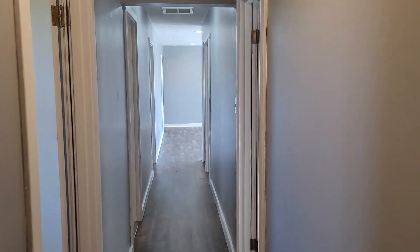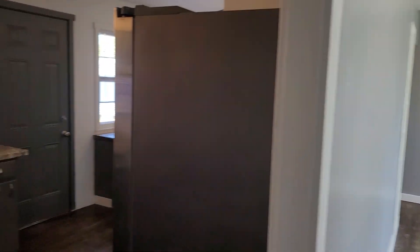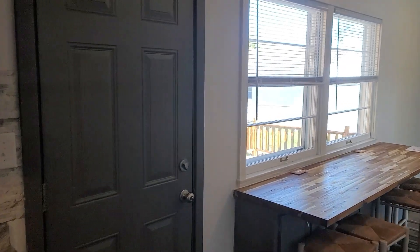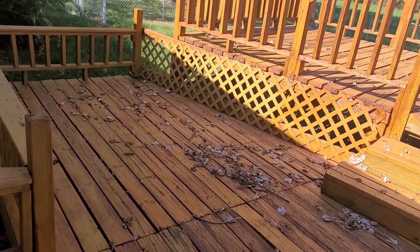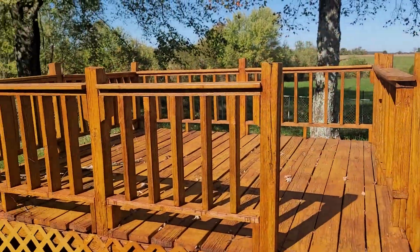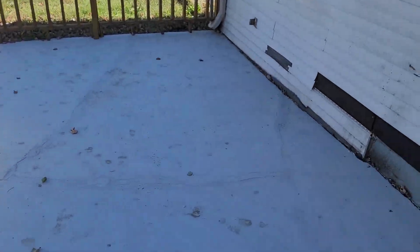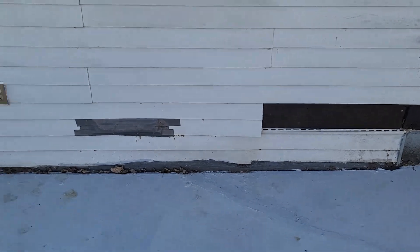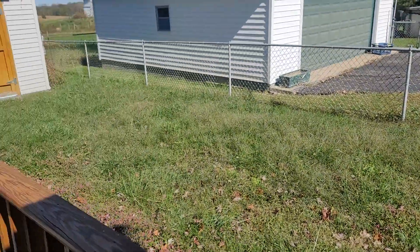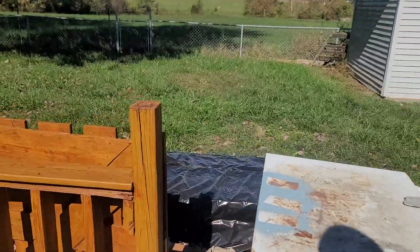We'll stick our head out the back door to check out the backyard. It's got a nice deck — at one point in time it evidently probably had a pool, which would explain this raised section of the deck. There's a concrete pad down here to set your table on. There's some missing siding here that would need some attention. The yard is completely fenced in and there's a little utility shed there.